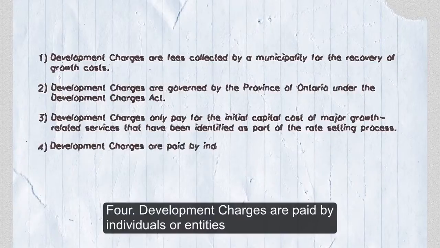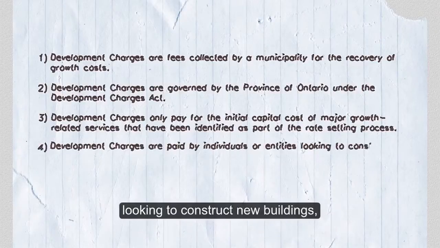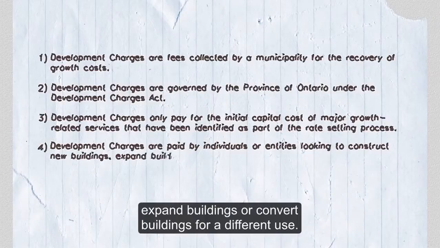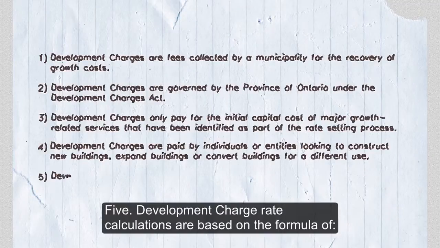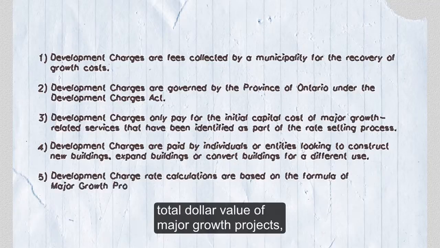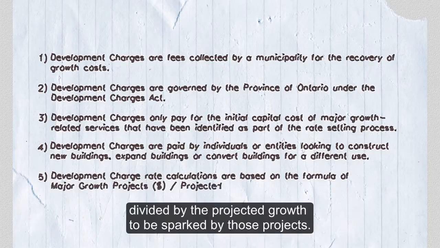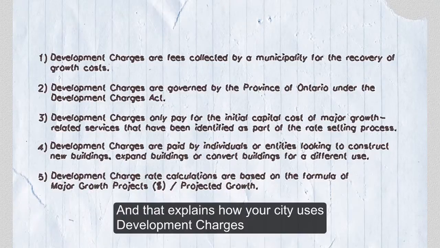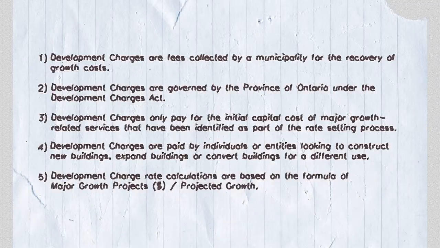4. Development charges are paid by individuals or entities looking to construct new buildings, expand buildings, or convert buildings for a different use. 5. Development charge rate calculations are based on the formula of total dollar value of major growth projects divided by the projected growth to be sparked by those projects. And that explains how your city uses development charges to pay for growth.